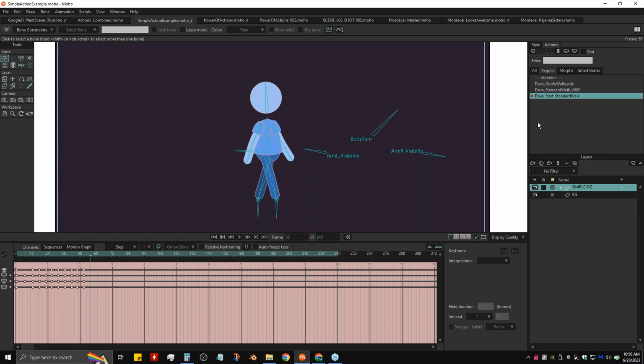And as far as the other question, sorry. Go ahead. Yes, the second question was, does the character need to have the exact number of joints that are in the action to work correctly? Do you think that's kind of going off of the first question?